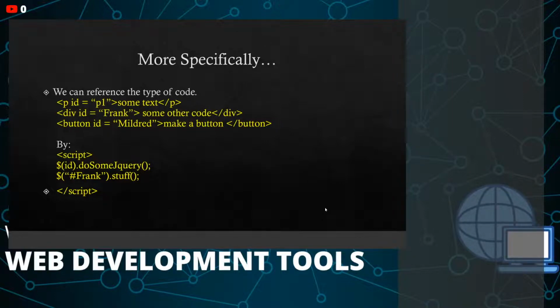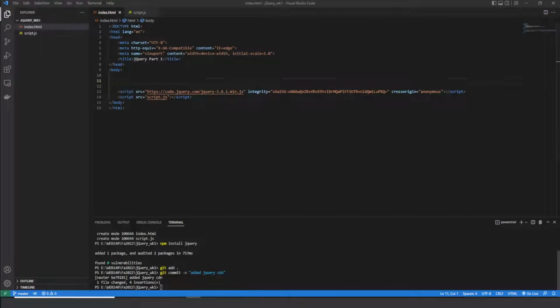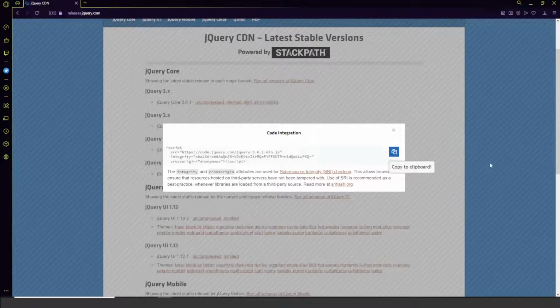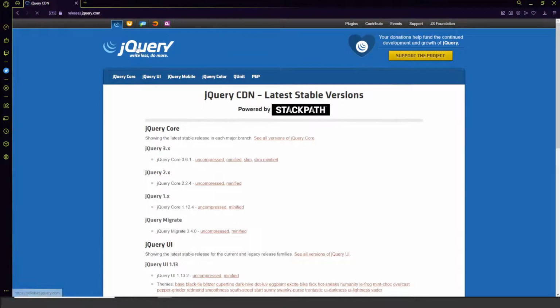So let's just write some code. Let's just spend some time writing some code here. We're going to spend a lot of time writing code next week as well, just because that's kind of what's important here. And another thing that's going to be important to all of you is learning how to take advantage of our jQuery documentation.